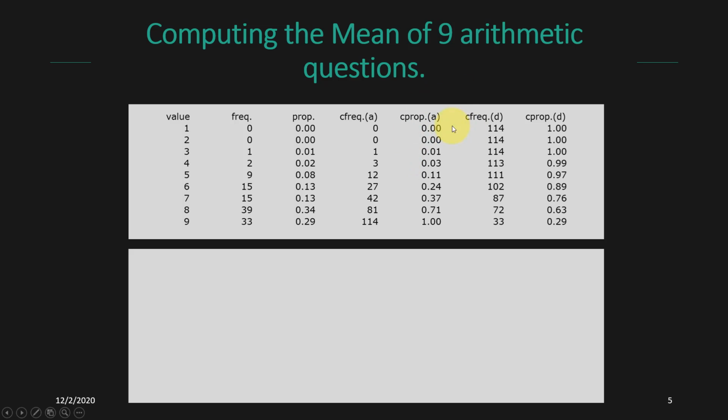And then these other columns give you the same information, just as a proportion rather than a frequency, and in descending order rather than ascending order. I've presented all this information just to help give you a more complete picture of the data, and this will also come in handy when we're looking at things like calculating the median, which we'll do in a little bit. But I just want to give you an orientation to all of the different fields of information that I'm presenting you with right there.